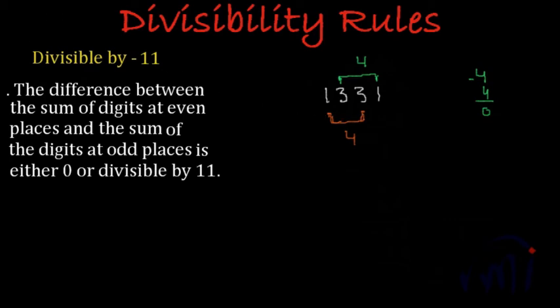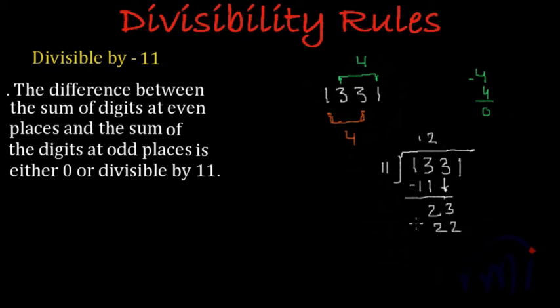So let's check it by dividing it by 11. So the number we have to divide is 1331, right? And this we have to divide by 11. 11 ones are 11. If we subtract, 3 minus 1 gives us 2. 1 minus 1 is 0. Let's note this 3 down. 11 twos are 22. And if we subtract, 3 minus 2 gives us 1. And this is the turn of noting down this 1 over here. And again 11 ones are 11. And 11 minus 11 is 0. So we have got our remainder as 0.